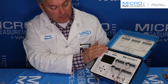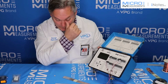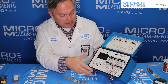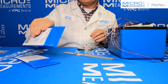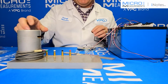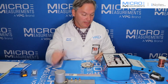So far we've activated the 2 channels, we've set the bridge type, and we've also done the scaling, or setting the gauge factor, for the instrument. Really the next thing to do is essentially balance it. So what I'm going to do is just take this beam and slide it into this small fixture. And this fixture will just hold the beam and allow me to put a weight on it. So I'll just slide it in like that, simple and easy enough.